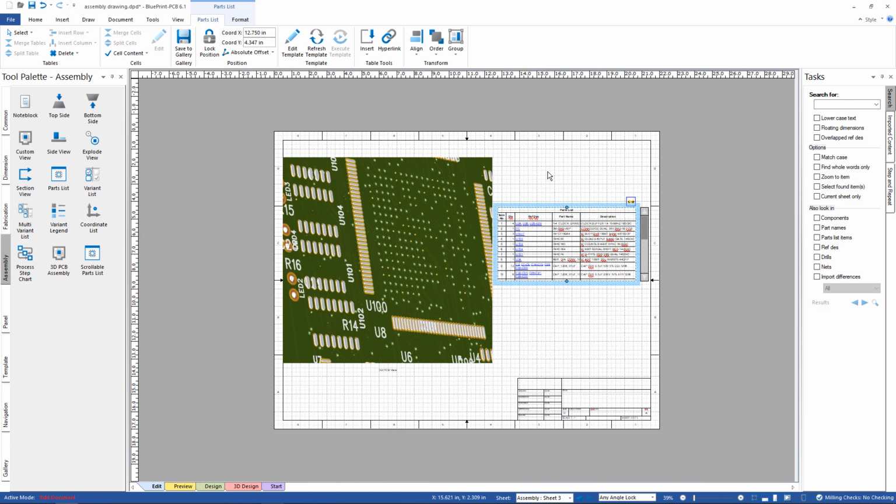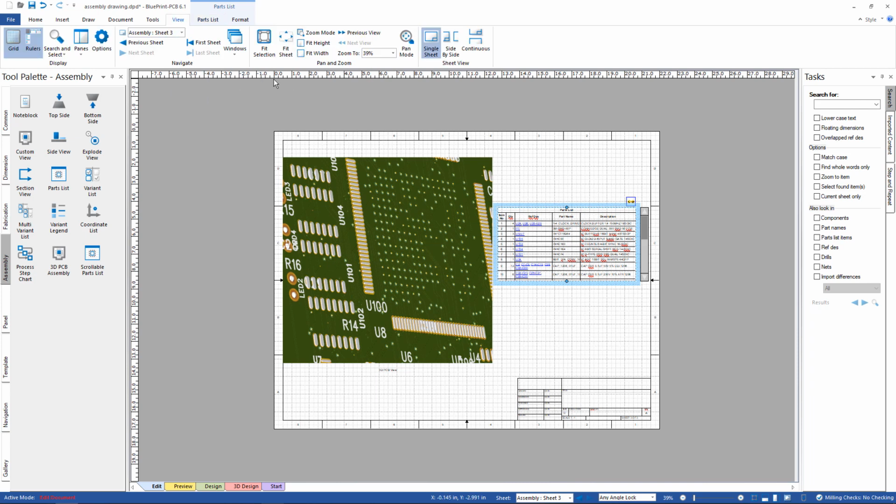And what a 3D PDF allows is cross-probing from this scrollable parts list to this PCB view in 3D. So I can actually go and select the components over here as I select them out of the parts list. So, aside from regular PDF, there is the option for 3D PDF in BluePrint as well.